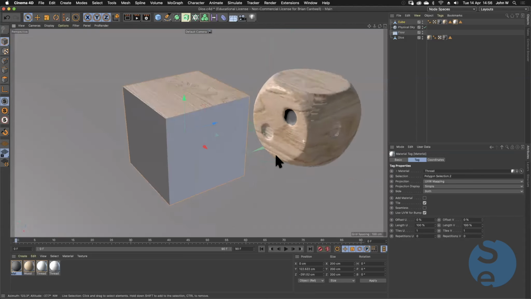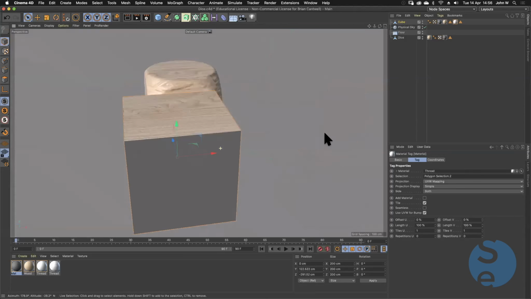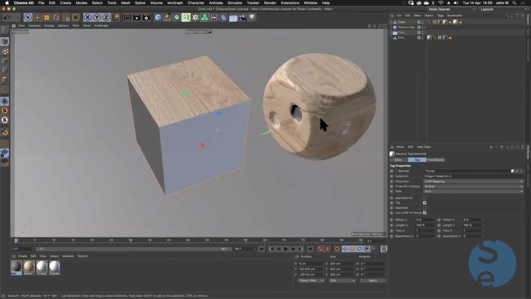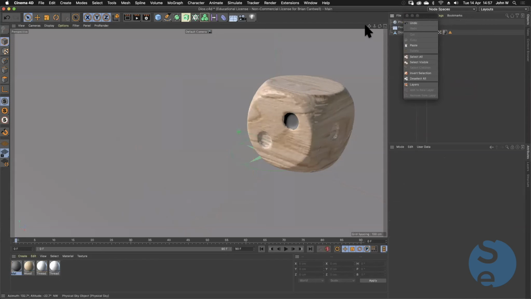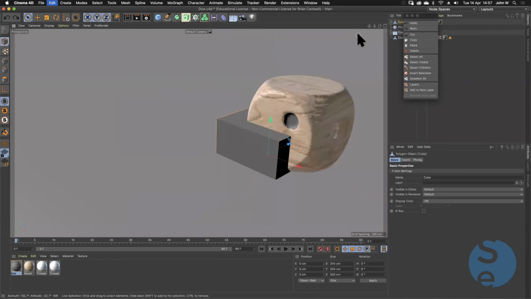But when you've got something a little bit more molded like that, that's when you're going to want to send it over to body paint to be able to create a flat map that you can then paint inside of Photoshop, and then reapply. Okay, hopefully that answers that question. Undo a bunch of times.